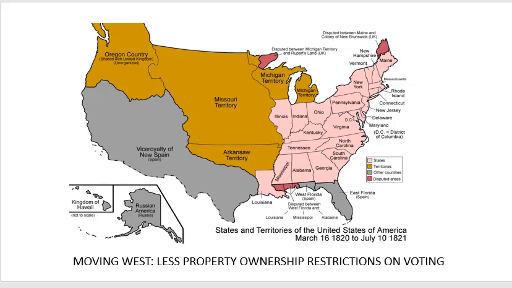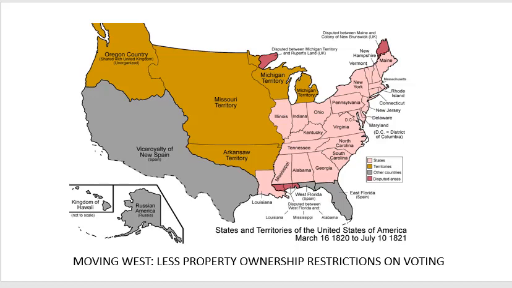And this makes sense. People who moved into these states were either people on the make, trying to make a life for themselves and gain property of their own, and also on the frontier in these open communities, there was a strong sense of equality, a sense that everybody's starting out the same, and the states could create their own constitutions from scratch. They weren't inheriting something from prior to the Constitution, and so basically in all of these Western states, they had no property restrictions on white men to vote. So you had a much wider franchise.